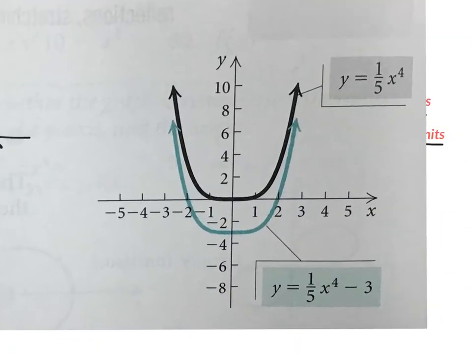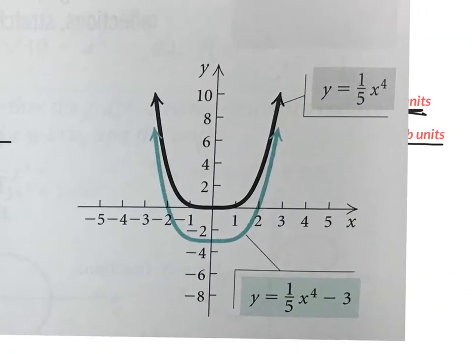Look at the other case. It started with the same thing again. Started with just this one, which is the black one. But look what we did down here. We came down here, subtracted 3. So basically, we took the whole graph, shifted it down 3 or translated it down 3.